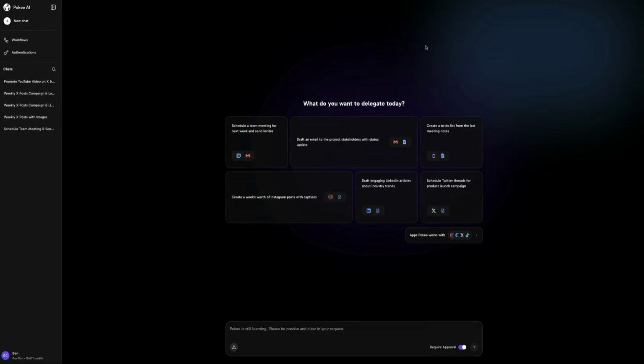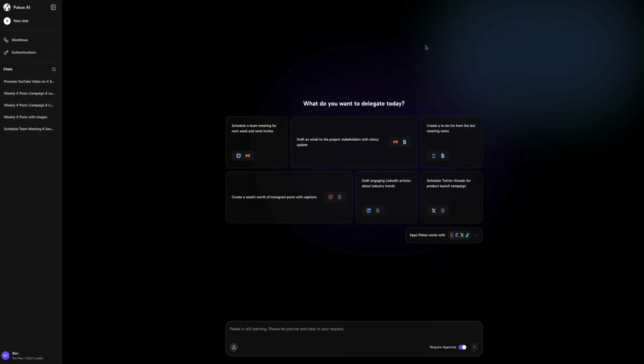Before we create our automated workflow, I want to quickly show you a few ways to authenticate your apps. You can either connect and authenticate them here from the dashboard, or you could do it as you're building your workflows. It really comes down to personal preference, and to be honest, it's a lot easier to just authenticate your apps as you go, but I thought it was helpful to know additional ways to go about this.